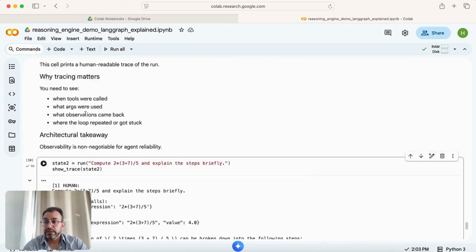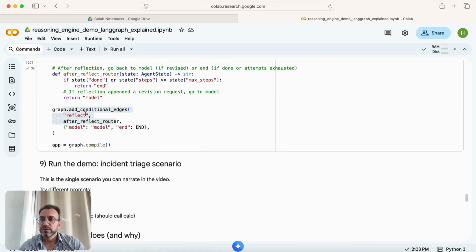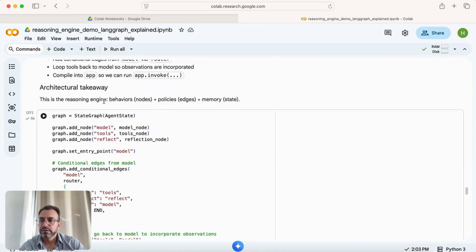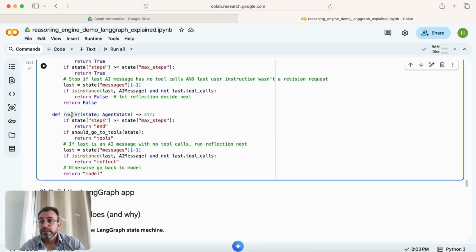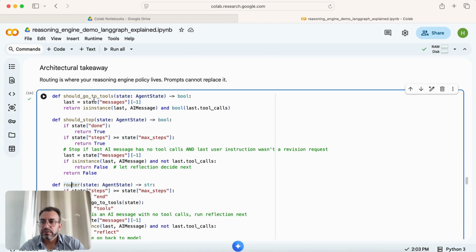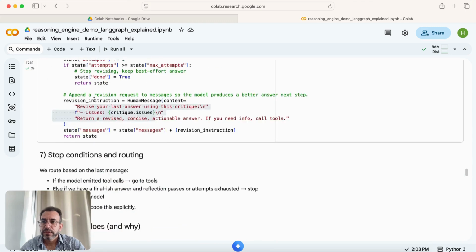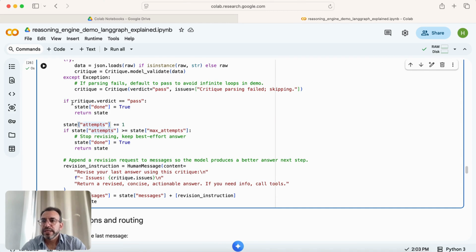But if we look back to our reflection node, this is a graph in the reflection node. Here we said if the critic verdict equals pass, then the state is done.